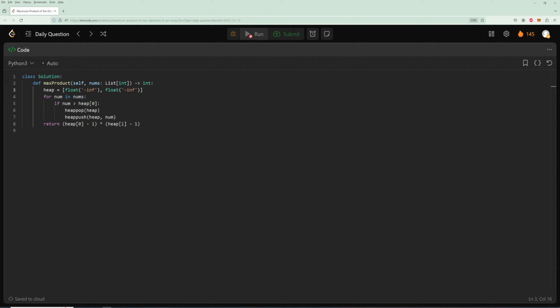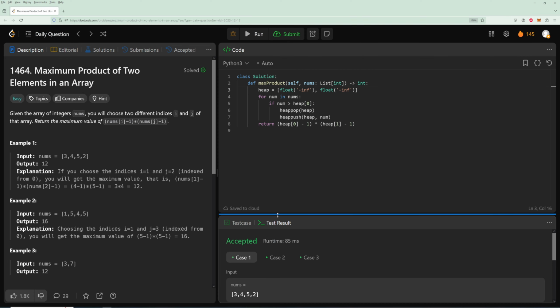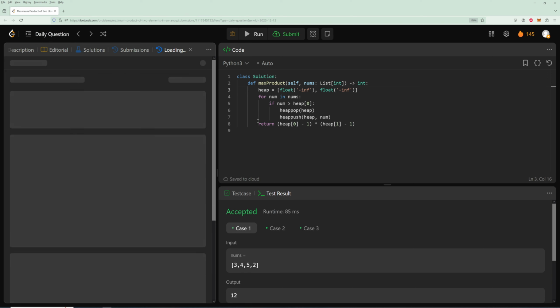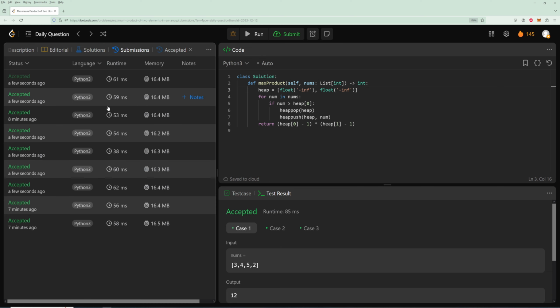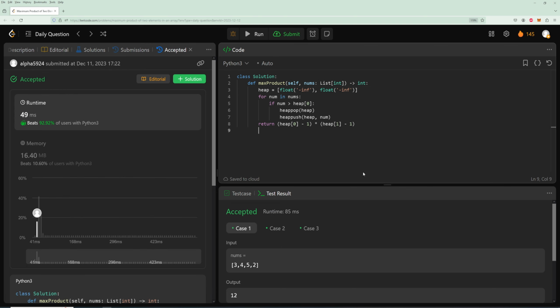Heap is kind of an overkill for easy problems, but I just wanted to show you guys another way you could do it if you want to. You could also have the smallest and biggest, or like 50 other ways, to be honest. But it's quite convenient for the general case, and you could see it's still pretty fast. If you look at my actual submissions, this is with a heap, and this is without a heap. If you just submit a bunch of times, they're basically the same.